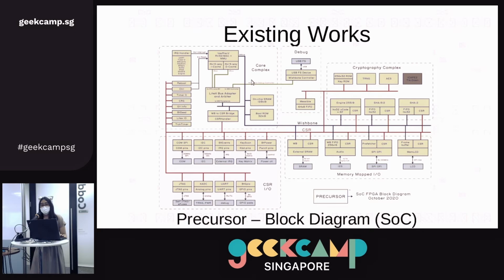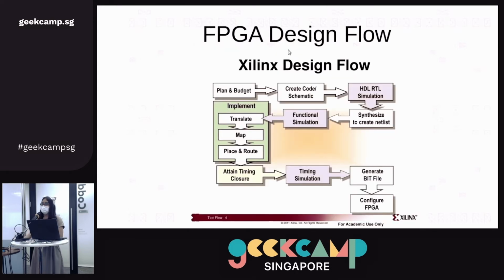So now, before I even get to talk about FPGA tools and the toolchains, let's talk about the design flow for FPGA. You create your HDL, and it goes through this process. You create the RTL, you synthesize, you create a netlist, you do your implementation, which basically translates and does the mapping, you do place and route, and you do your timing simulation. Once everything is verified to be correct, you generate a bitstream, which is then programmed into the FPGA.